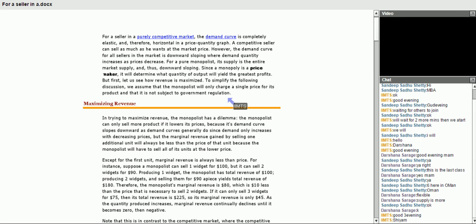Like the previous class, we discussed the short run and the long run. Over here also, we are right now talking about the short run. We discussed that in the perfectly competitive market, in the short run, the seller can have either supernormal profit, normal profit, or it can have a minimum of losses or a shutdown point. There were 4 graphs under 4 different conditions.